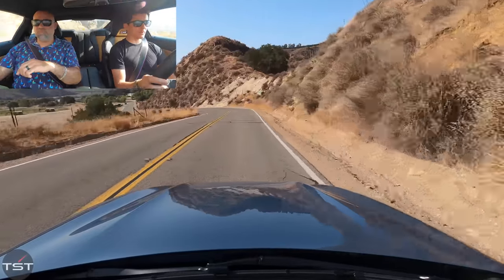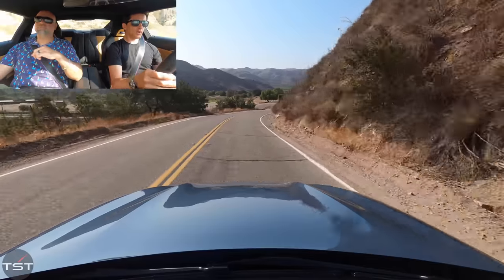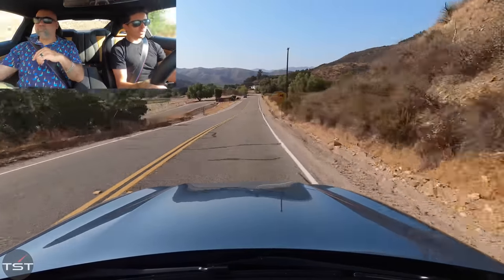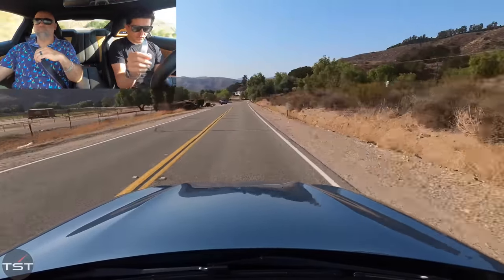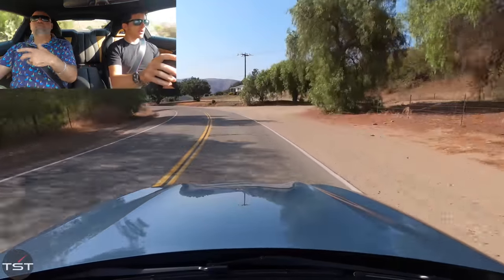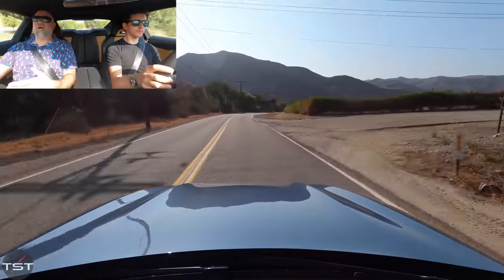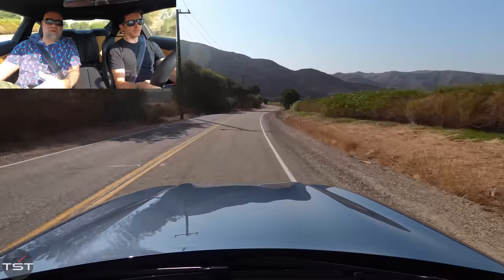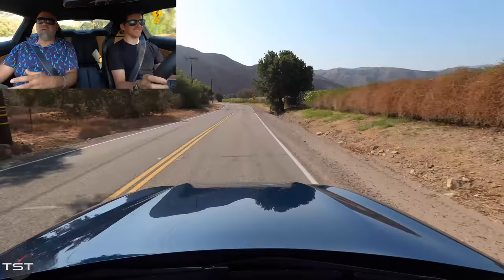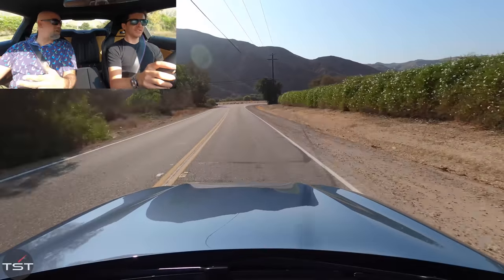The little bit of camber they've added in — I think it's like another degree or so, with the camber plates — really makes the car want to turn in. Just a little bit of input on the steering wheel and it goes, okay, I know where we're going, let's go around the corner. It's the improved eagerness to hustle around the corner. We drove the stock car and the stock car is no slouch — we're talking about tweaking an already excellent package.